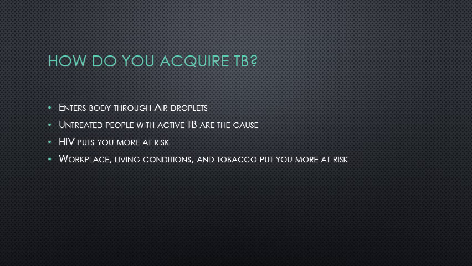Tuberculosis is a contagious disease that is acquired through someone that is untreated coughing, sneezing, spitting, laughing, or even singing. This is because the disease enters the body when the microscopic bacterial droplets are released into the air and then inhaled into the lungs. While it is contagious, it is hard to catch. Someone with HIV is much more likely to acquire the disease because they have a weakened immune system. This also includes any individual with a weakened immune system.